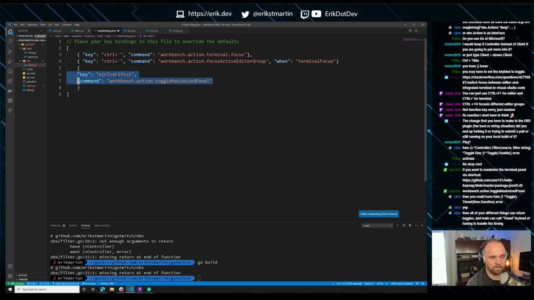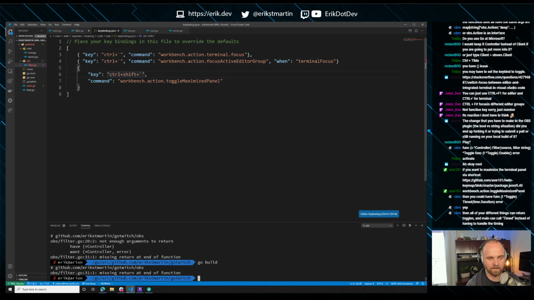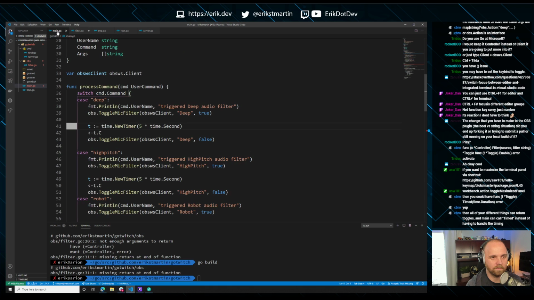Oops. I'm gonna change this to, that way I can do a control tilde to get there and a control shift tilde to toggle it. I like it.